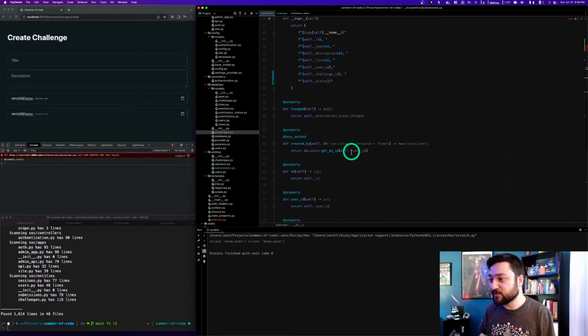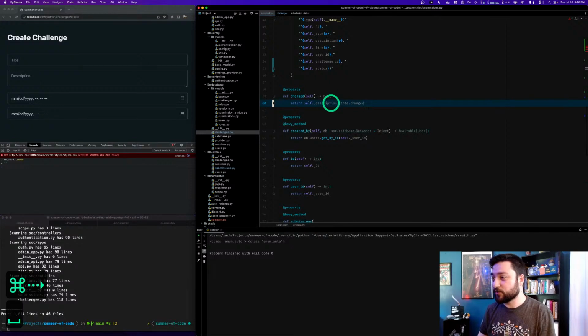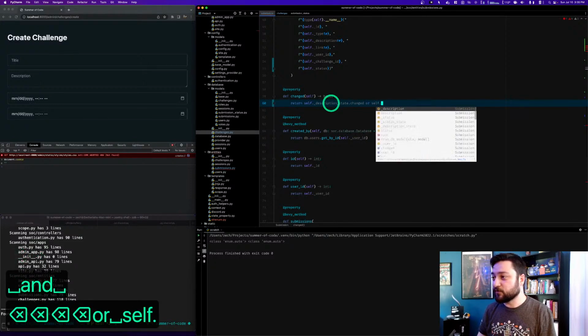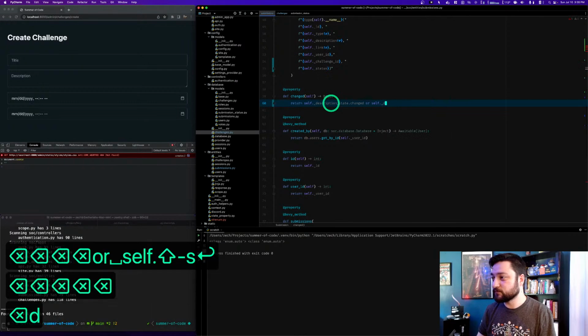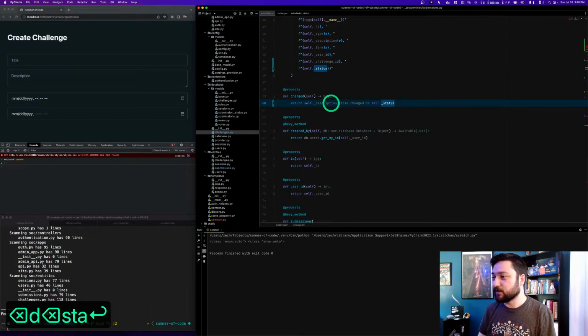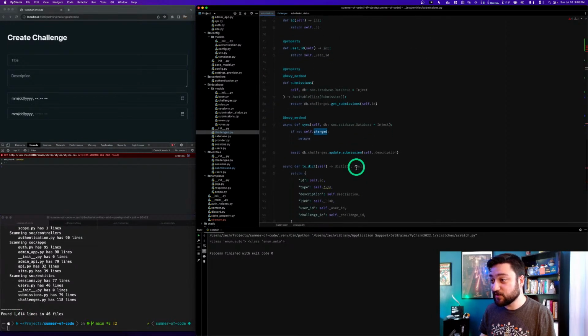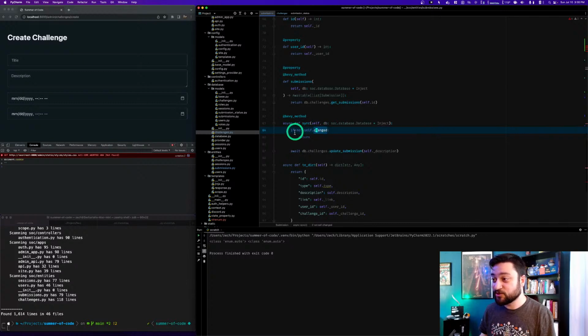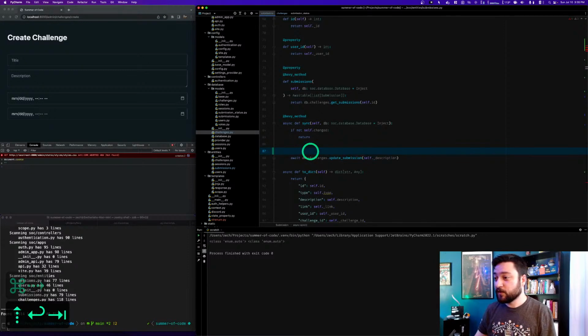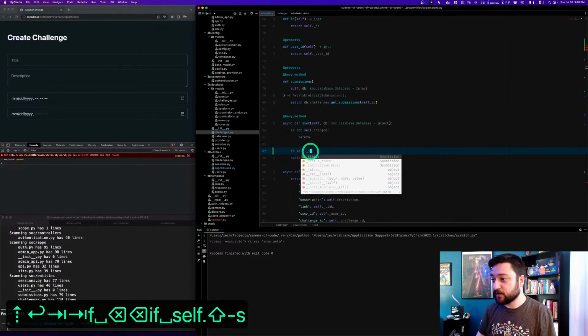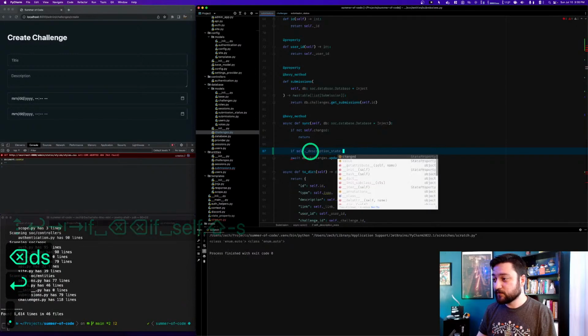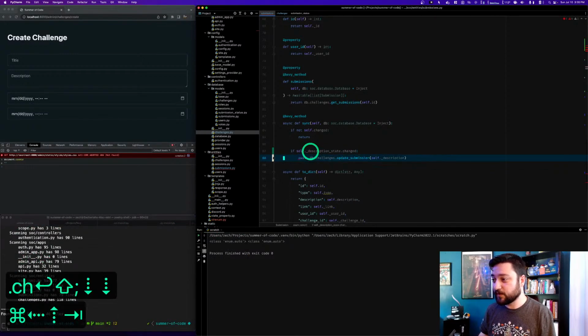And you can see that down here where I'm going to do or self.description. Whoops. Yeah, status. I'm sorry. State dot changed. So there we go. Now I can check and see if that's changed or not. And so this will let me know if stuff's changed. And then I come down here into sync. And so it's checking. If nothing's changed, it just returns. If self.description state dot changed, we do this.